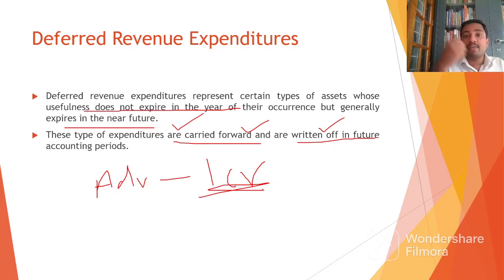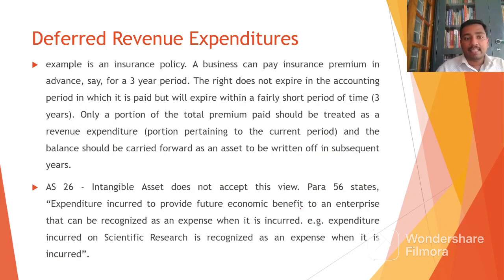The P&L account will be having a huge loss, right? So we will not be writing off 1 crore in 1 year. Suppose the advertisement may be for 5 years. So the entire expense will be recorded or distributed over 5 years. Such types of expenditures are known as deferred revenue expenditures. There is an example given about an insurance policy. We know we will be spending a huge amount on insurance policies, but the benefit may be received for a longer period. So what we can do is write off the amount of insurance premium over the life period of that particular insurance policy. That is an example.